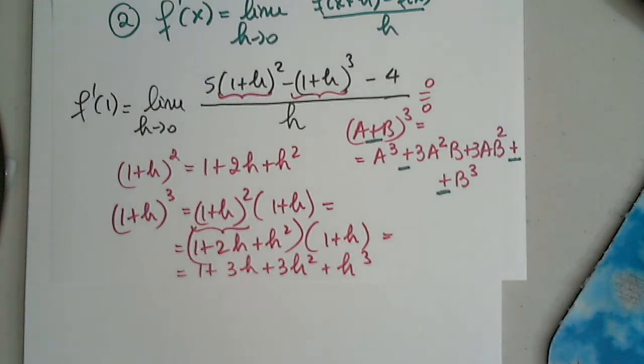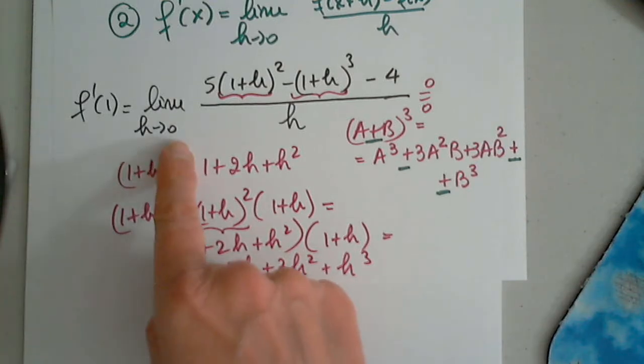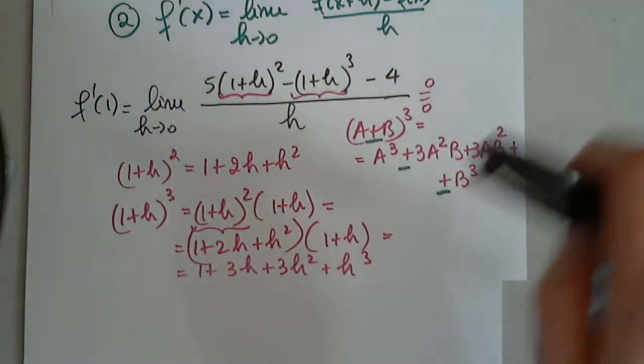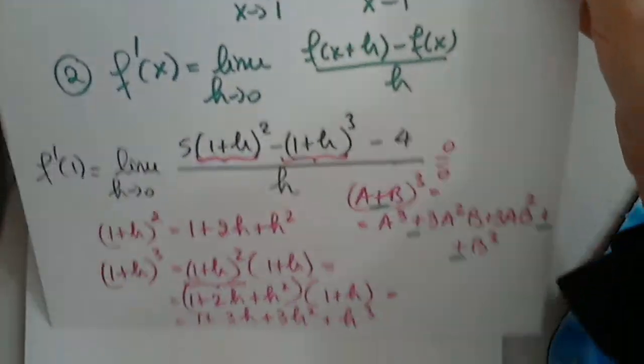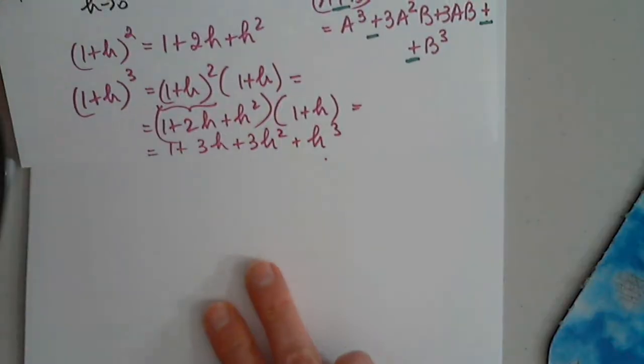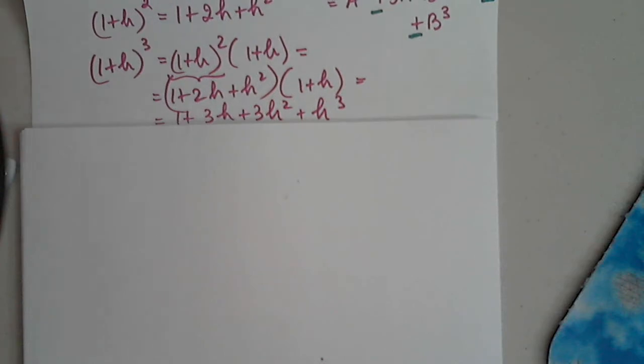I'm asking a question so I can sip some water. If I plug in 0 and I get 0 over 0, which factor creates that problem? H. Excellent, Sarah. Thank you. Of course. H minus 0, or H. Very good. Thank you. We discussed that. Please go back and revisit the factor and the remainder theorems.